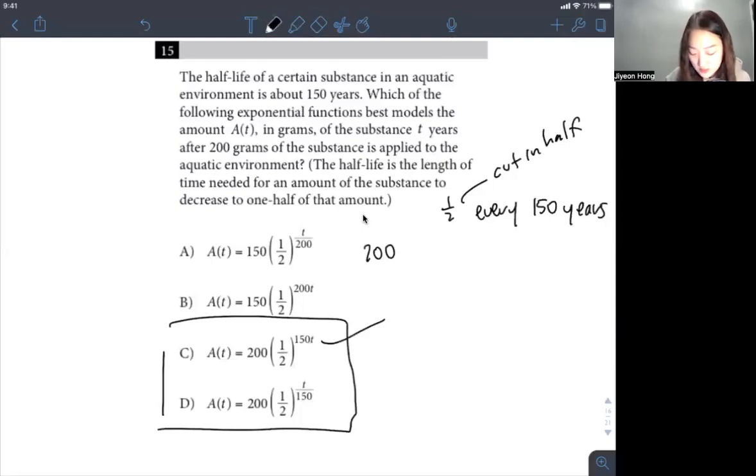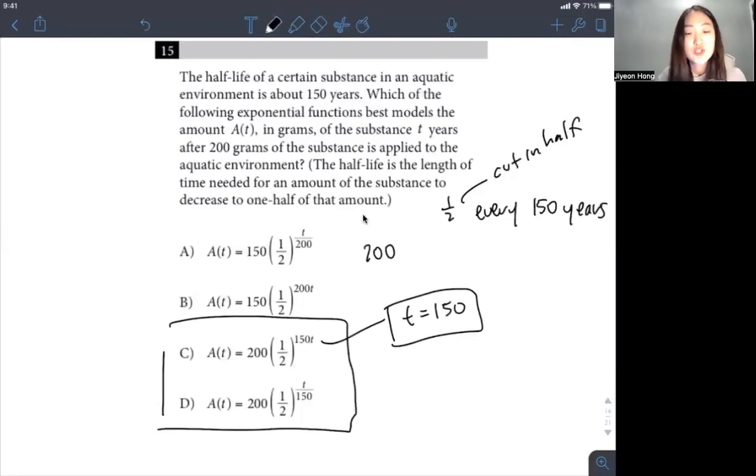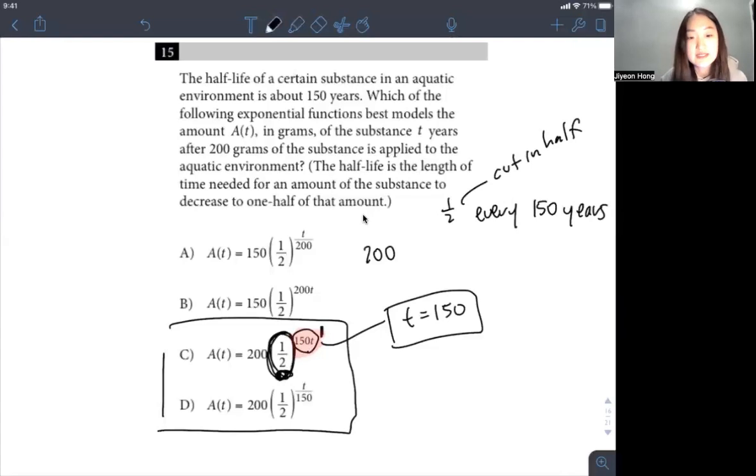Let's say t is equal to 150. When t is equal to 150, in other words, 150 years has passed, we should expect it to cut in half. So this portion should equal 1 because this is 1/2 here, right? It's doing its job right here. So every time t equals 150, the half should happen, or this little red portion should become 1. The reason why C is incorrect is because if t is equal to 150 years, you're going to have 150 multiplied by 150 as the exponent of 1/2. It doesn't make any sense, right? Basically, when 1 year has passed, it's already having 150 halvings. And that's why you have to plug in to D for that to make sense.